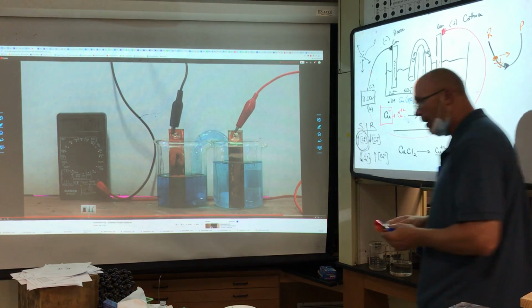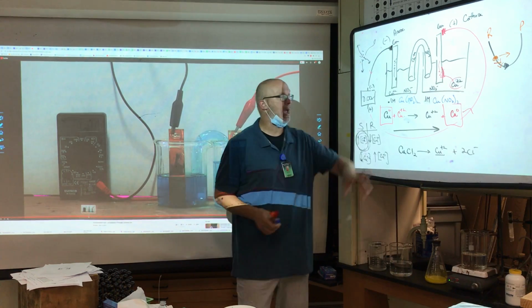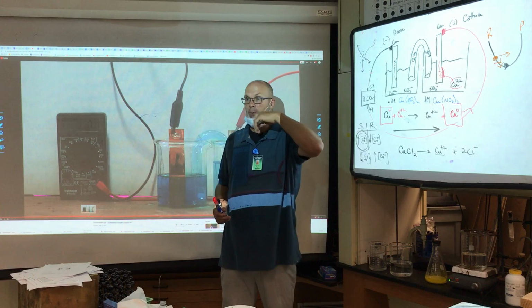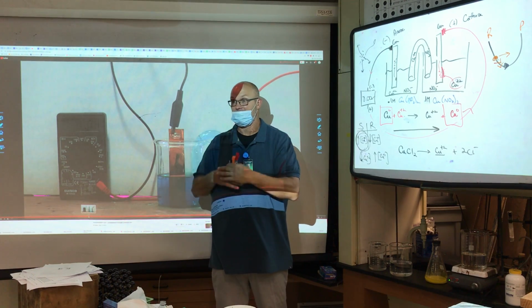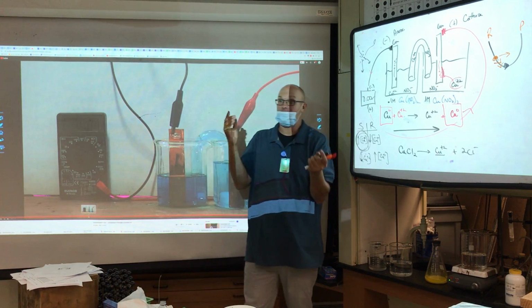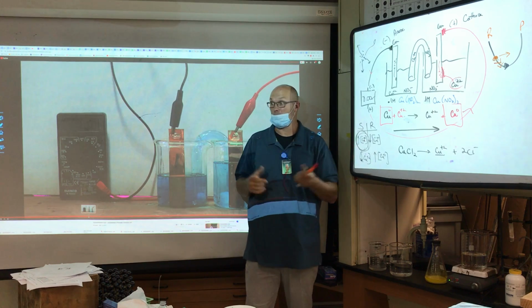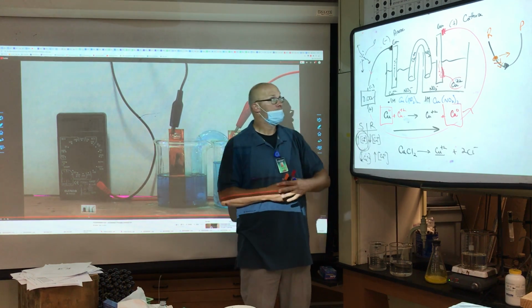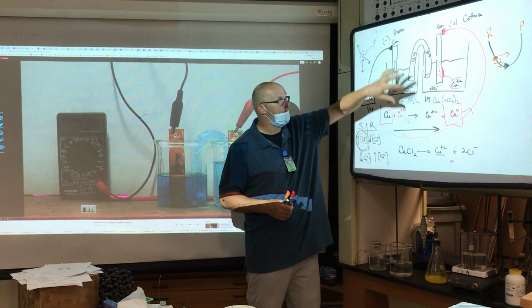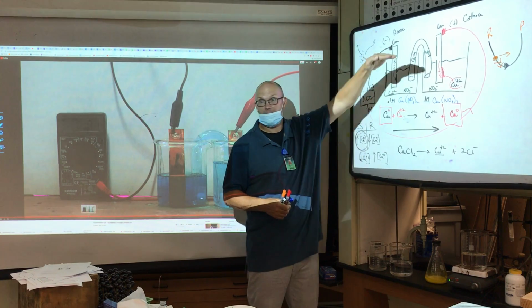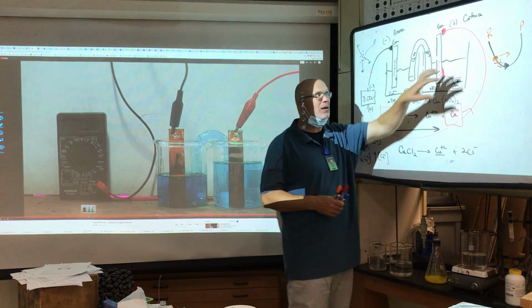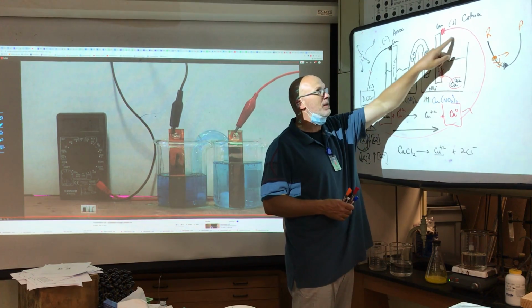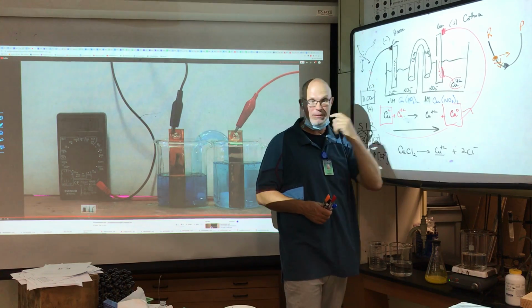Essentially, this is what is in our body. We don't have cathodes and anodes in terms of metals, but we have cell membranes that open up channels for certain ions to flow in and out like a salt bridge. And we have pumps to make different concentrations. I make this more concentrated, that becomes the anode. If I make this more concentrated, this becomes the anode, and electrons will flow the opposite, okay?